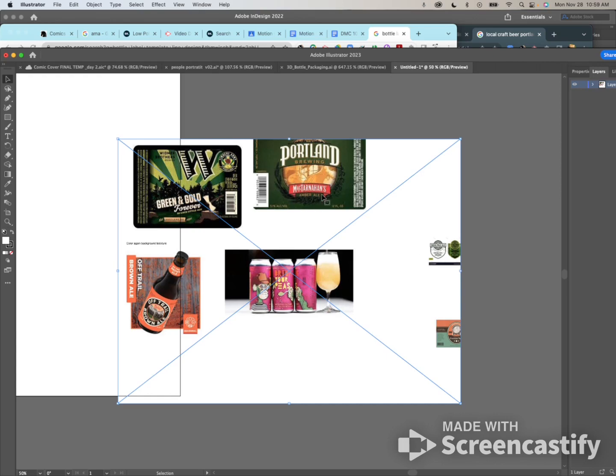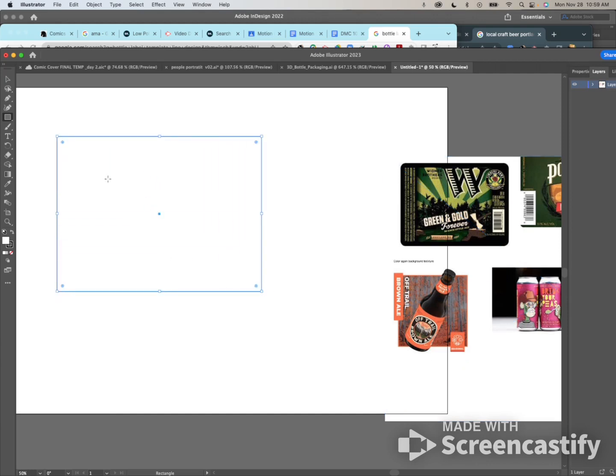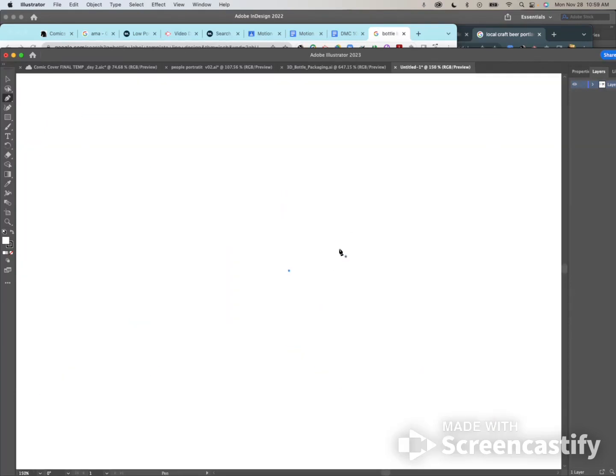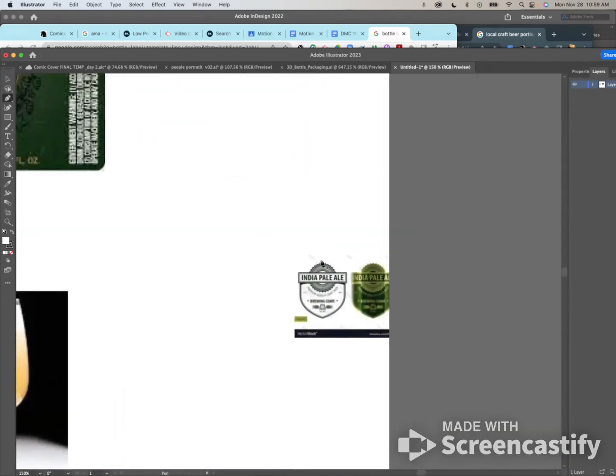And so I'll just start grabbing some of these elements and then laying them out over here. So just kind of like a general rectangle. And then I could grab my pen tool. Maybe I could trace some of these shapes from this guy over here, kind of like this crest on this India Pale Ale label. If you also want to use your shape tools, that's totally fine.